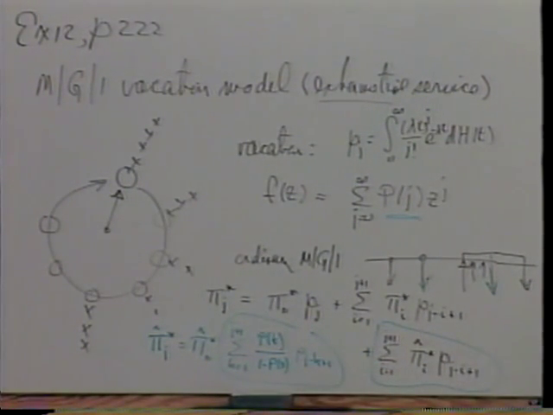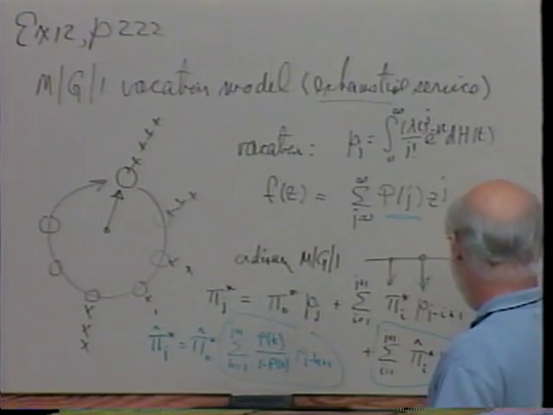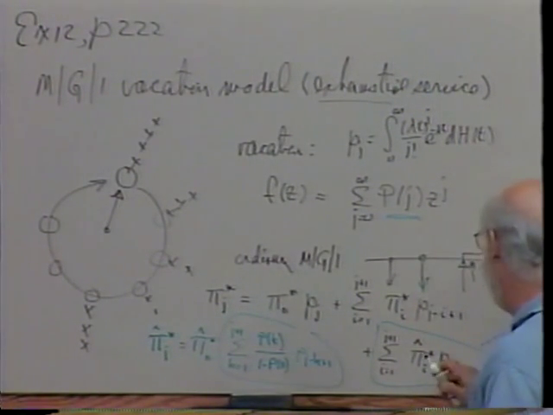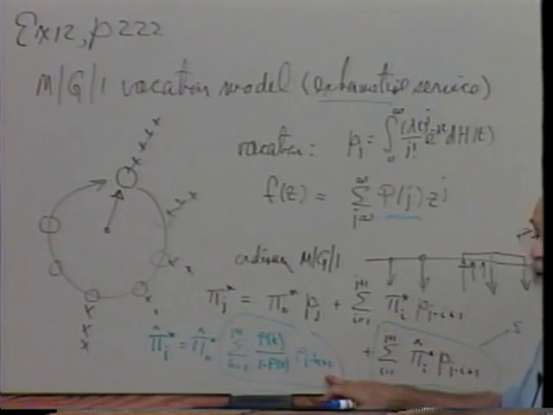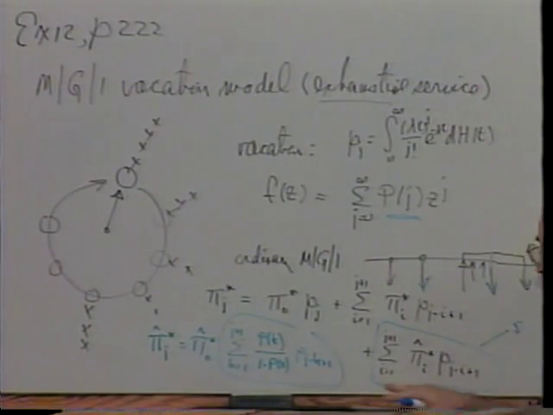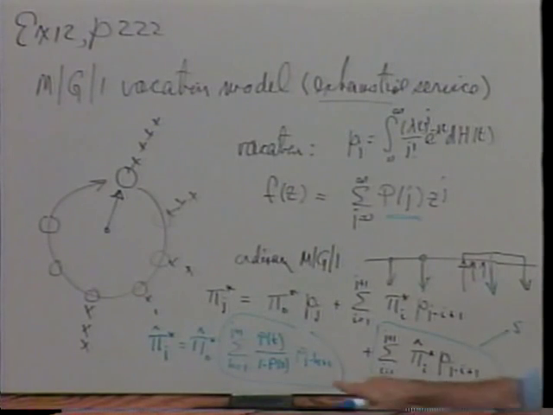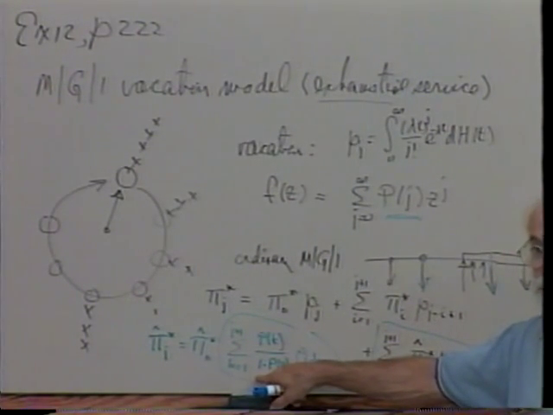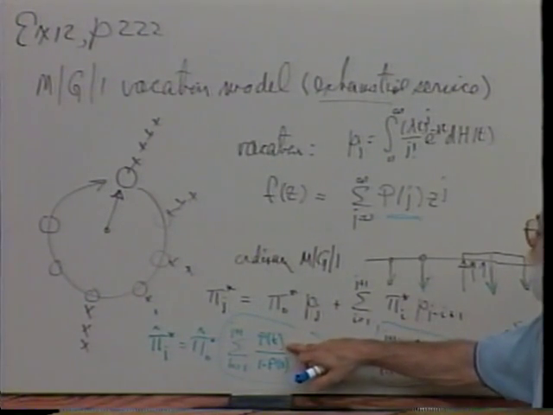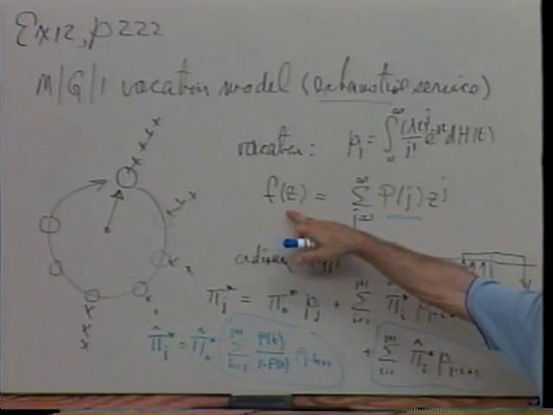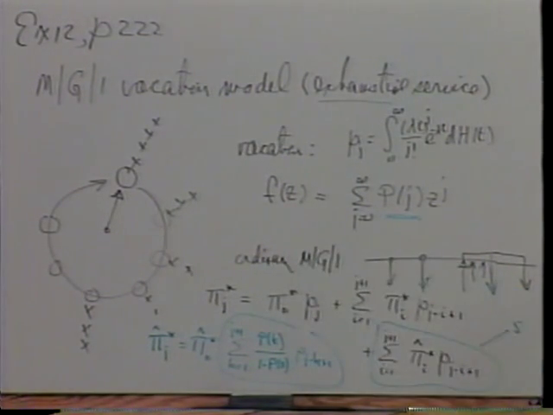And of course, that makes the arithmetic easier, because you remember that in the M/G/1, we called that S, and then we did some manipulations. We had a double sum, and this all reduced to something. Well, now, this is exactly the same thing. You don't have to do the work anymore, because you get exactly the same result here, except that you factor out the 1 minus P0, and you change the name of the generating function from the original G to the generating function of this, which is the F. And that's how the generating function of F gets into the answer.